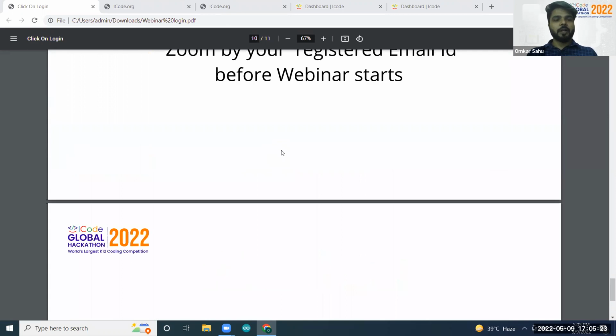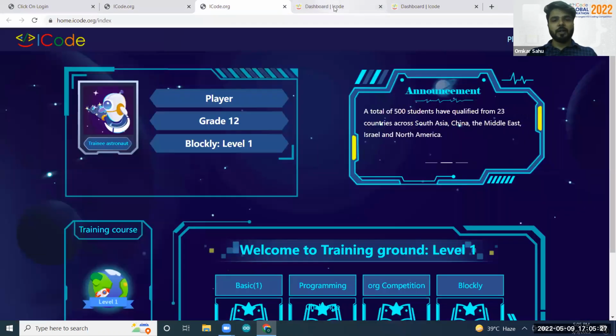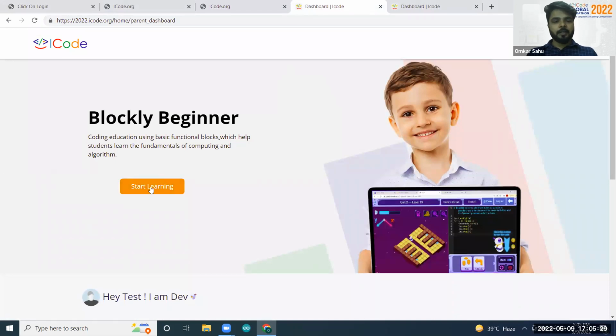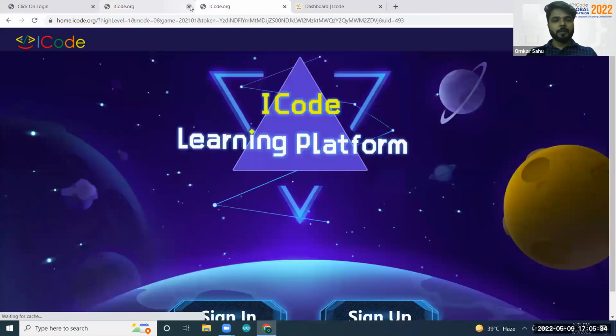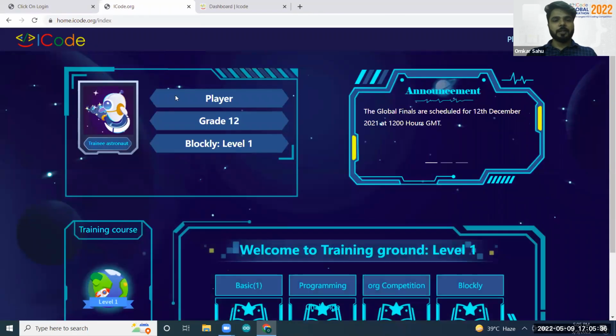Now, moving on to the next part. After you click on start learning, you will see a dashboard like this, which is basically the ICode platform.